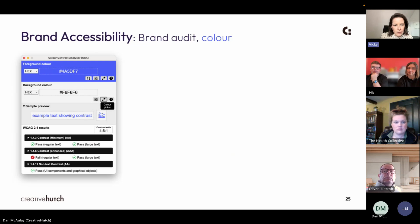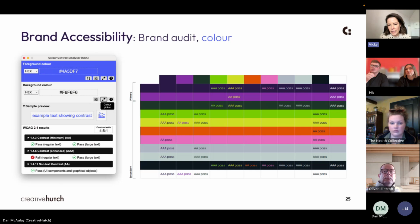There are so many of these around. We use Colour Contrast Analyzer, and we use it for everything. On the right hand side is an example of some brand guide colours that we've recently done for a client. This is their beautiful colour palette, and we've just put all of their colours through a checker. As you can see, you've got AAA pass and AA pass. We always try and use a AAA pass, so it means that it's accessible for all and people will be able to read it. This gives them a guide going forward of how they can use the colours together. And if they do want to have a coloured background to engage or to get attention, then they know what colour font they need to use with it as well. There are so many of these that are free, and we'll put some links to these in the checklist that we give you after this workshop.